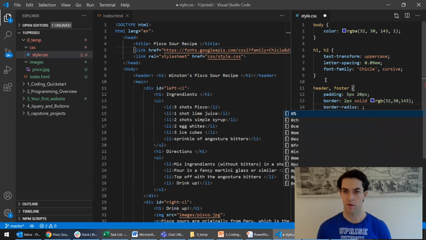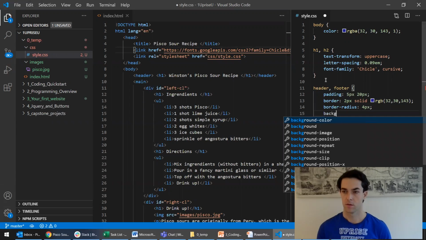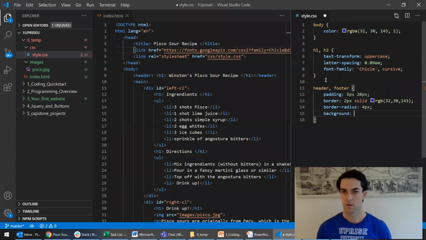Use a quarter radius, and I'll look a little curve on the sides. Do a background color as well, that's a little bit different. And finally, I can make this white. For a semicolon.